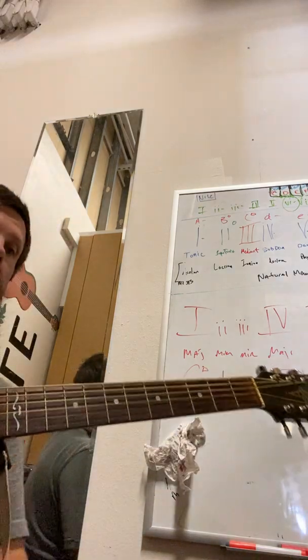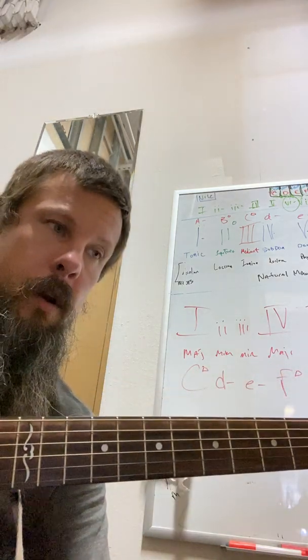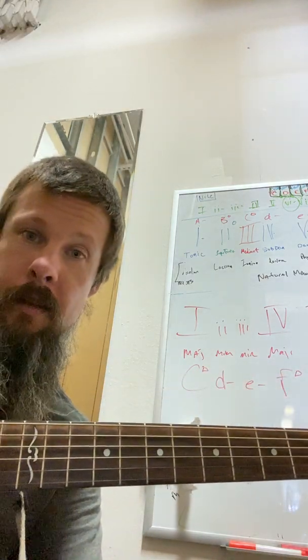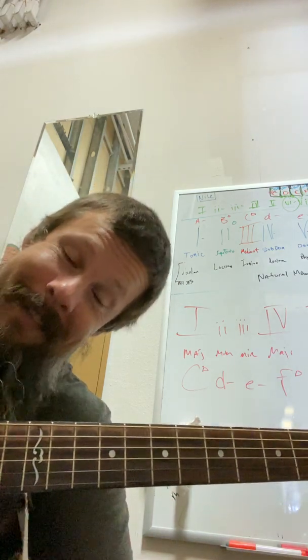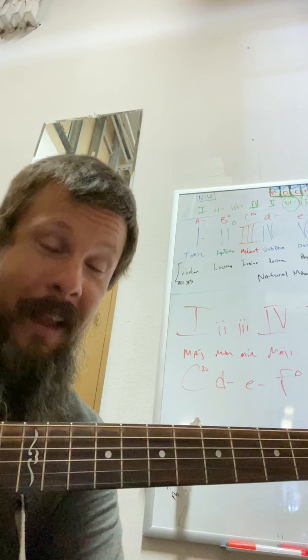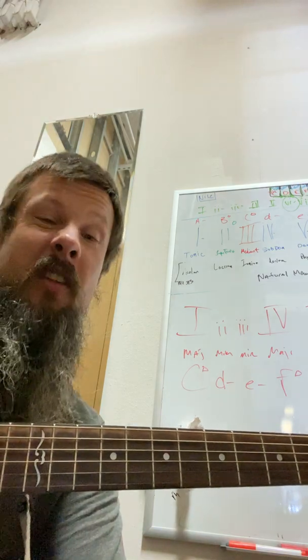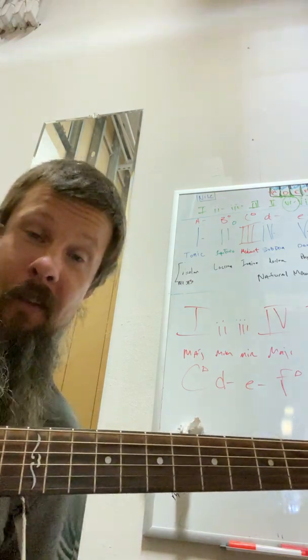So the idea is once you find your notes and your chords and you can see triads, the idea is just working those up in the natural minor. And what you'll find is your flat third, your flat sixth, and your flat seventh are different in the natural minor than they are in the harmonic minor and the melodic minor, as we heard.